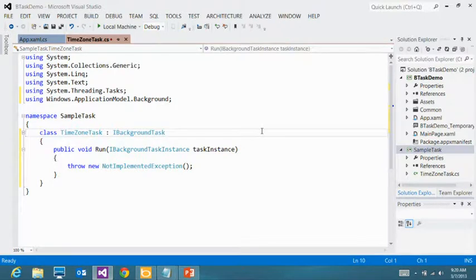Now let me caution you about this as well. There's another pothole here waiting to reach up and catch you. If I proceed right now, I implement the code in this Run method, I go over, add a background task declaration to my Windows Store app project, and I register the task and all that, it will not run. The documentation doesn't make this incredibly clear, but the class that implements IBackgroundTask has to be public, and it has to be sealed. If you leave off that sealed keyword, guess what? The background task will never run.